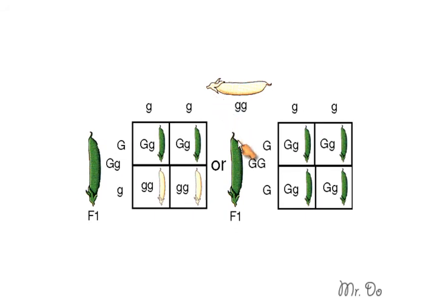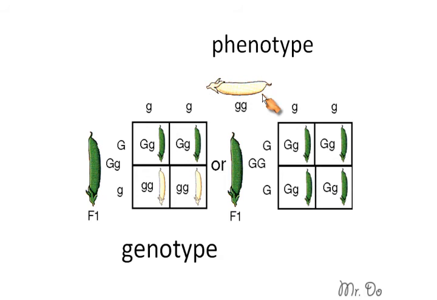So here we have green peas versus the yellow peas. Those are the ones we can observe. What are they called? Phenotype. Whereas the letters, for example, the green have big G, and the yellow have big G, small g, those are the genotype. Genotype and phenotype do not necessarily go together all the time. For example, big G big G could be green, or big G small g could be green. Because the G is dominant, the green is displayed as the phenotype, the physical.